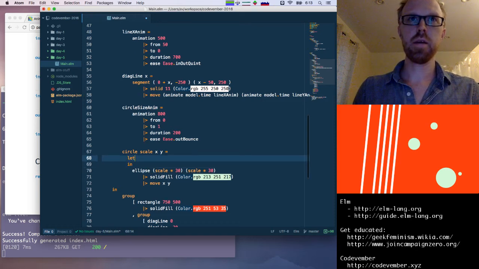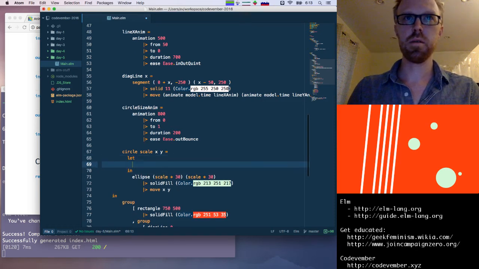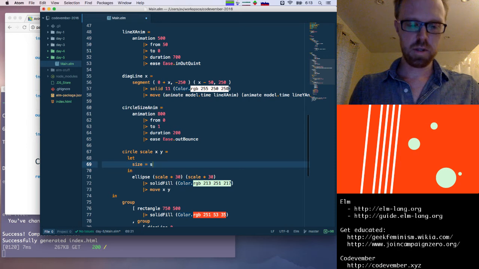I'm going to use a let statement in here because we need it for multiple places. Actually, this is the same thing in both places, so I'm going to change this to size.